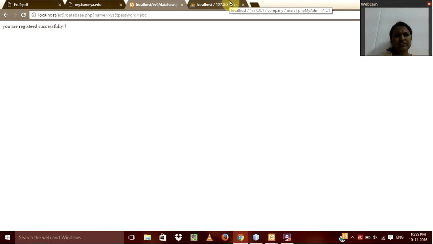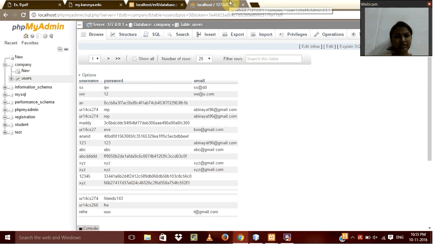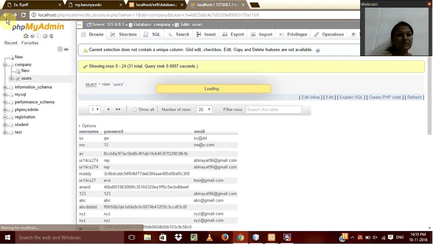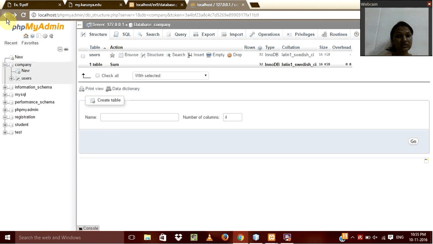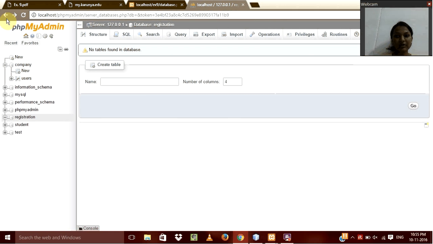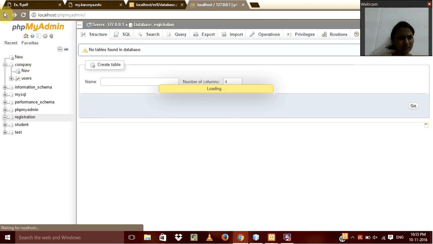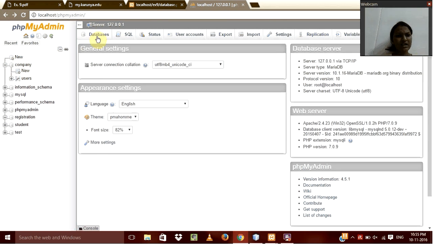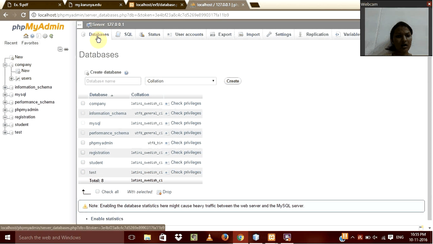For inserting the data, how we need to insert the username and the password is by using phpMyAdmin. In this, first you have to type localhost/phpmyadmin. From that you'll get the phpMyAdmin page, and you'll be getting a database option. When you click this, you'll get create database. You have to give the name and click the create button.